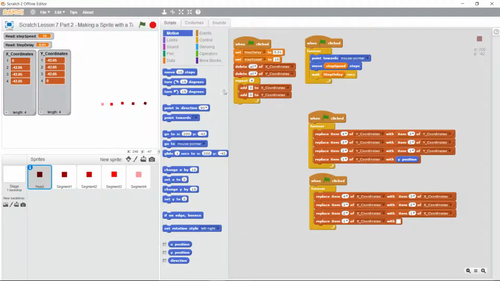This one is for the x coordinates, so I have to get the x position of the sprite's head. So now whenever the sprite moves, there are new coordinates for it. It passes on its old coordinates to each of these tail segments, but we pass them on from the fourth tail segment up to the first so that I don't lose the coordinates of the segment in front of it.